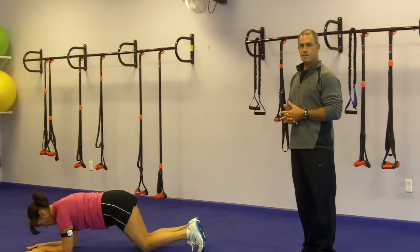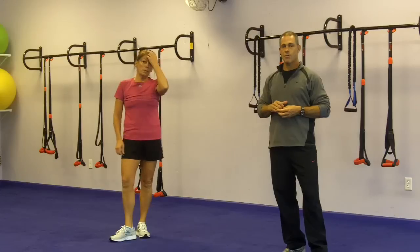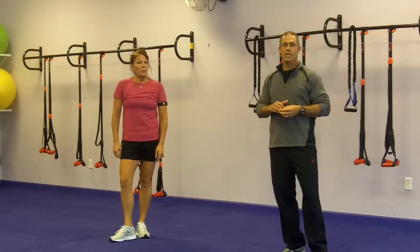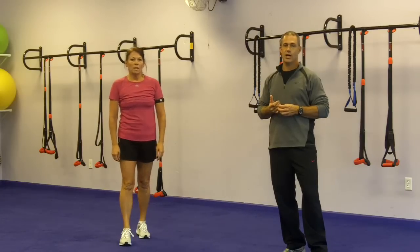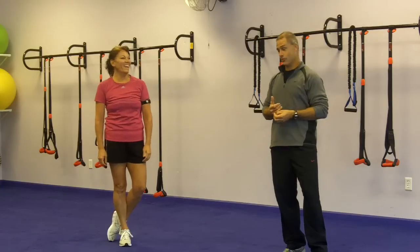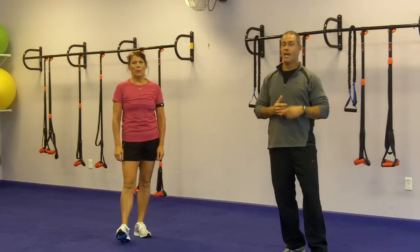Good job, Kelly. So you're going to repeat each one of these exercises after a brief rest. Again, you try to hit your numbers and do all 2 to 3 sets of the circuit, and then try to improve your numbers after that. And it's a great workout that you can do before you eat those big holiday meals. Also, while traveling, and you're at the budget inn without a fitness center.